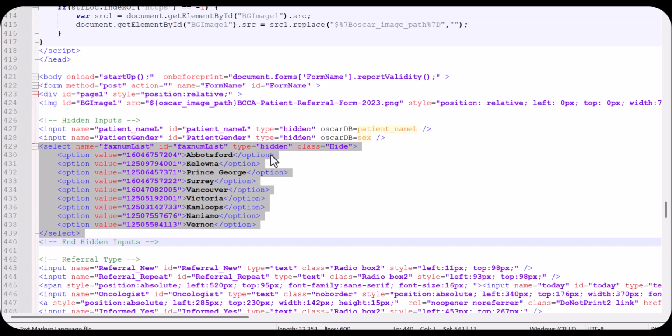And then we've got a list of the numbers, which are the value, and then the option, so Abbotsford, Kelowna, all of them down here. And that's how you set it up for Open OSP. And now this e-form can be used in either version using the automatic faxing. Again, this code is also available on OSCAR Galaxy if you need a reference.